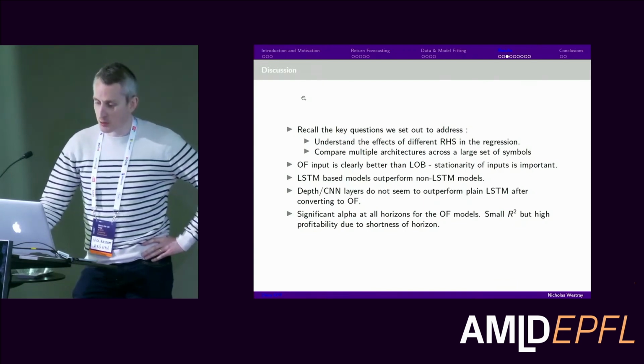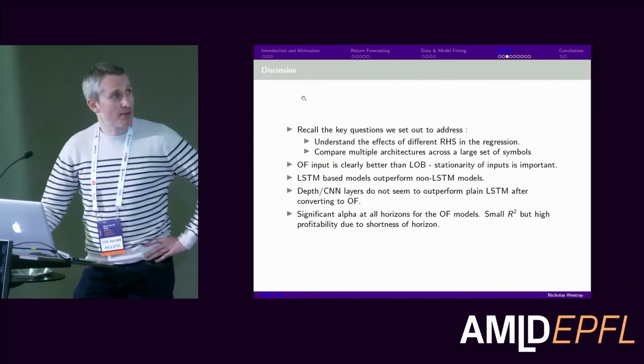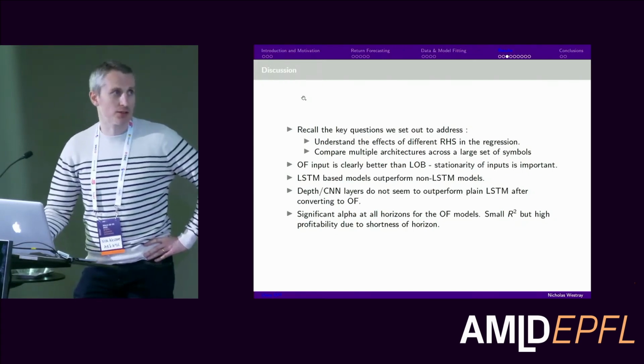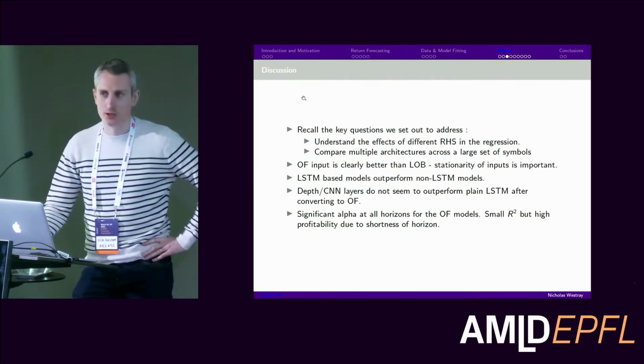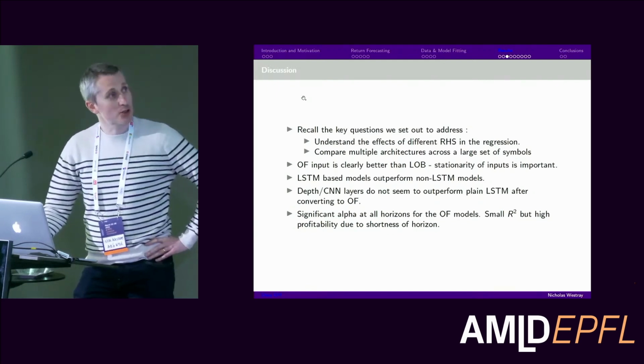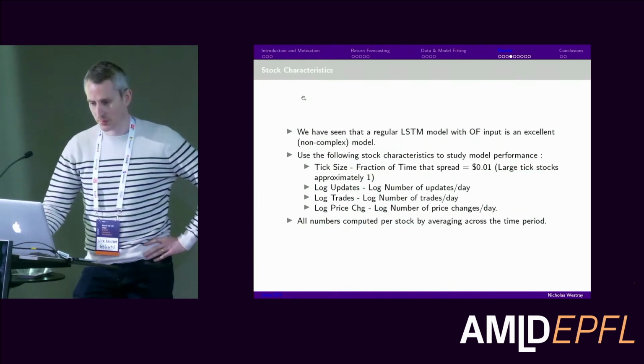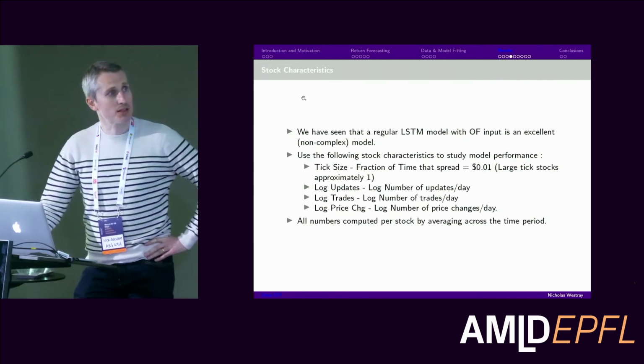And although the R-squared is small, you have potentially high profitability because you can do a lot of trades. You have a small amount of edge, and this is multiples of a price change, so you can have lots of these a day. So you can maybe do plenty of trades, and you can probably build something profitable from this. Okay, so that was the first thing that we were interested in.